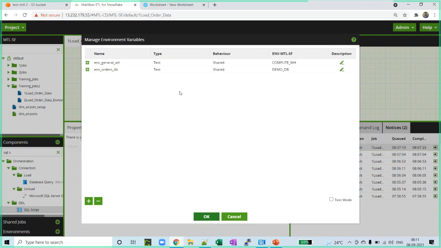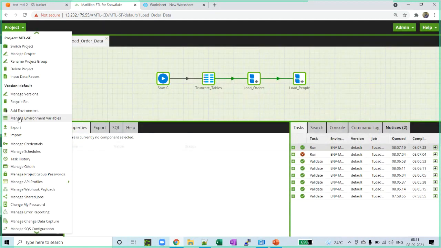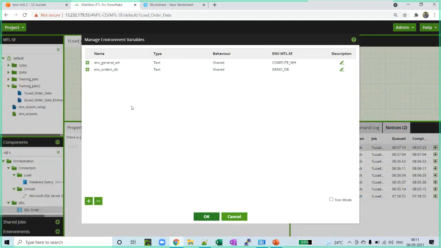And one more time, where do you get this manage environment variables from? Yeah, project. Oh, from there. I was trying to look at the environments. All right, thank you.